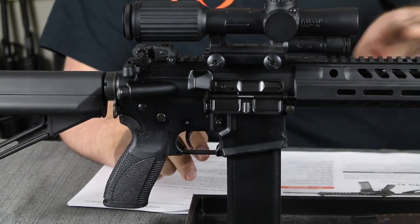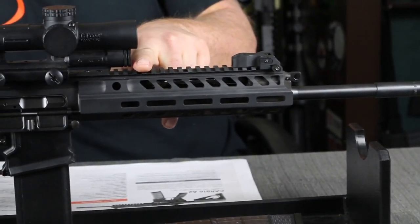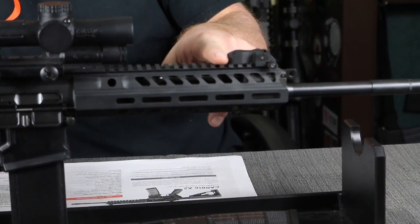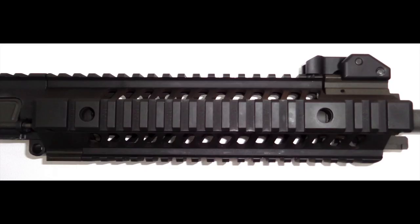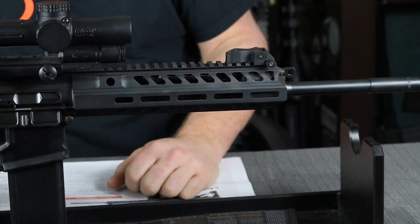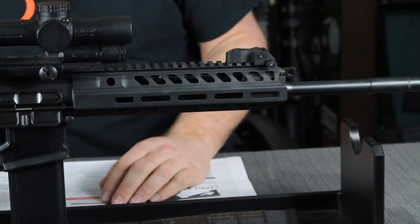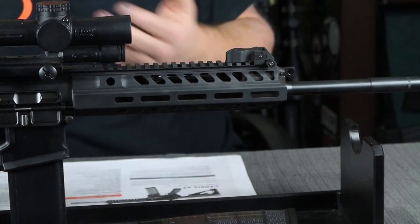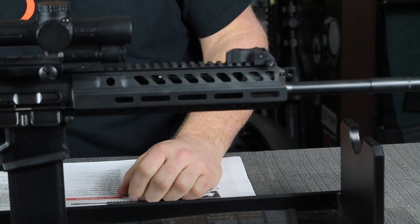We're going to go over the outside and the barrel, and then we're going to go into the inside. We also have a Caracal-manufactured free-floating handguard, which is M-LOK. Now, the rifles manufactured in the UAE were mil-standard 1913 quad rails. And when I first saw this rifle, I was sort of disappointed because, as you guys know, I'm not with the majority of the population in that I like mil-standard 1913 rails. So I had asked Chris Royce, why'd you guys decide to go with M-LOK instead of going with the quad 1913 rails like you did in UAE?